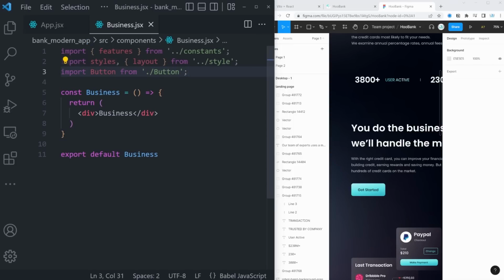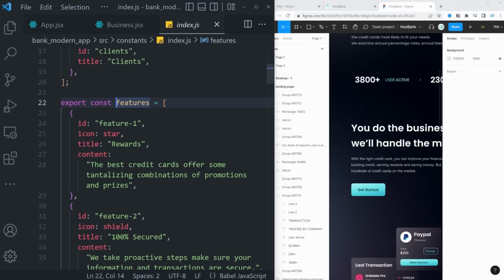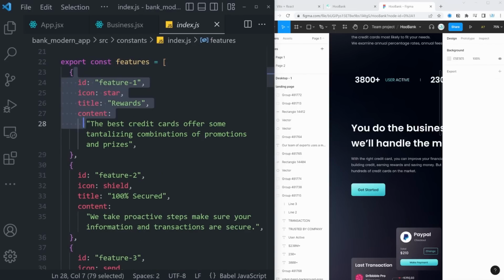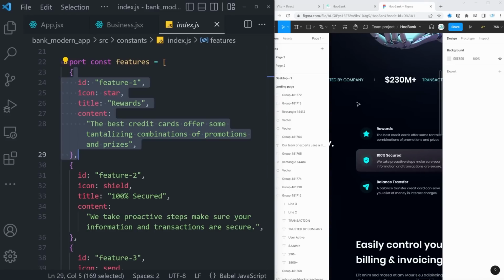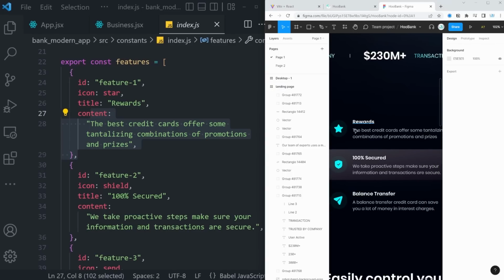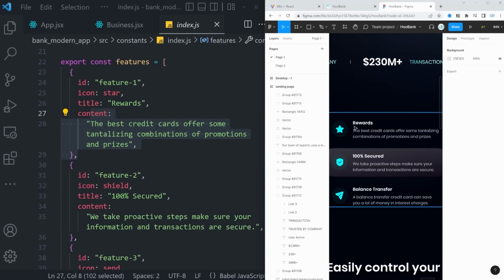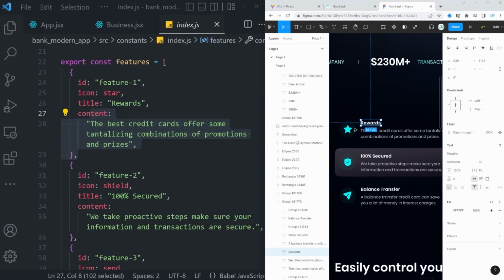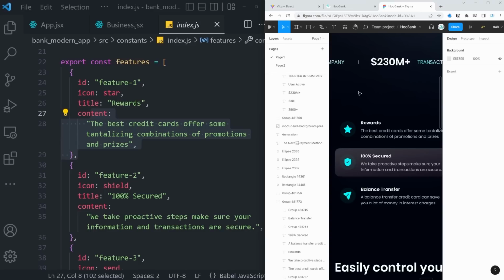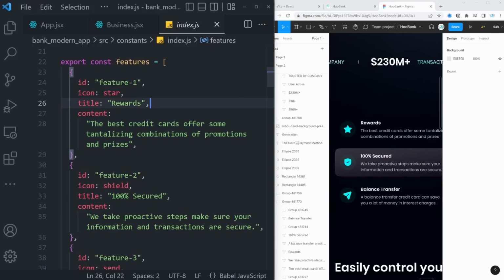Now let's explore what we're importing here. We can control click into features, and you can see the features are similar to our stats. It's going to be an array of different cards. So we have feature 1, which is going to be rewards, and in there we have an icon, a title, and content. You always need to visualize how something on the screen is going to look like. What properties is it going to have? We can clearly see that in here we have a title, we have content, and we have an icon, and then everything else is the same. In React, you have to think in terms of reusability, how you can reuse specific components.